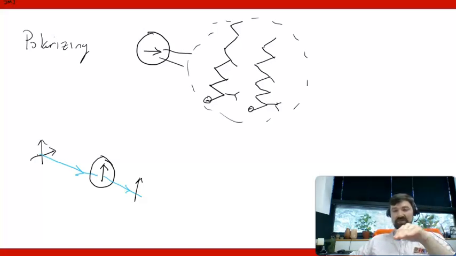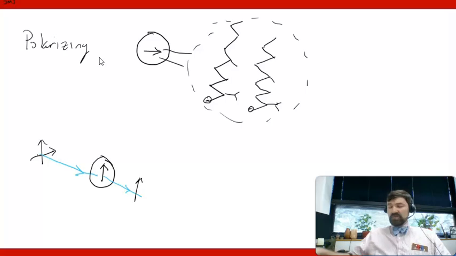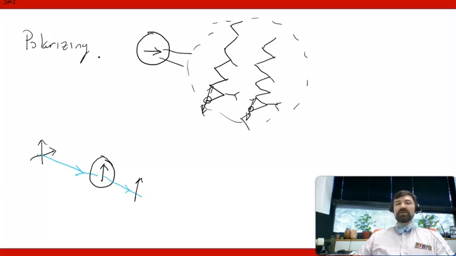In the other direction, the horizontal direction, it's not very free to move back and forth, so it absorbs very little field. The result of this is, because the electron is more or less free to move in this direction quite a bit, if I have a field that's oriented in that direction, that field is very likely going to interact with that electron and be absorbed.